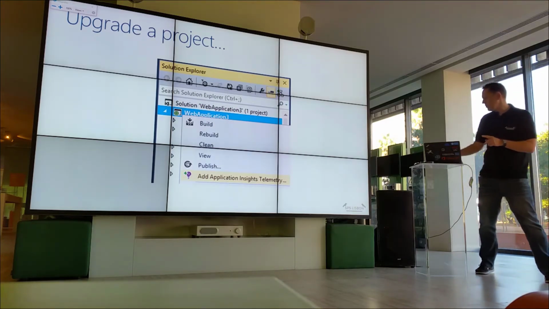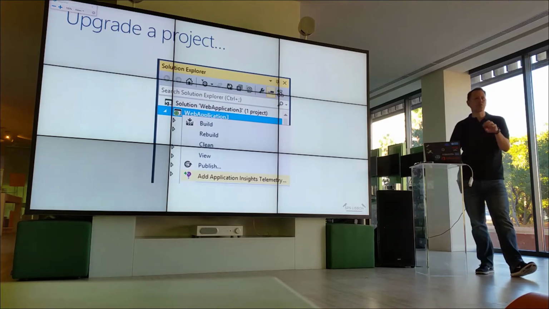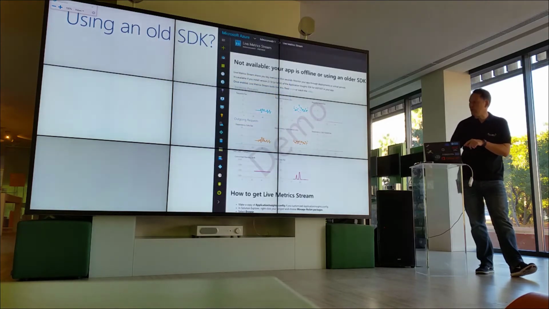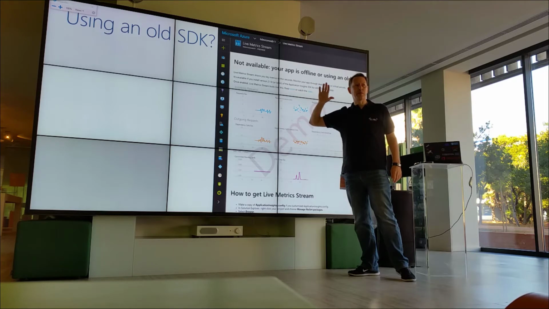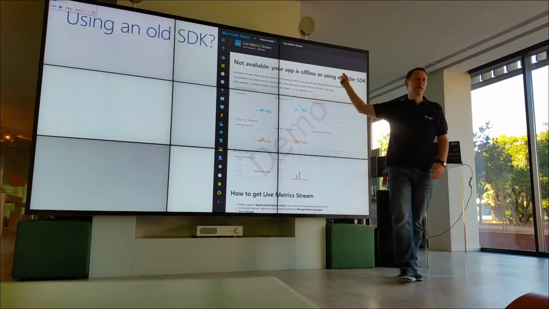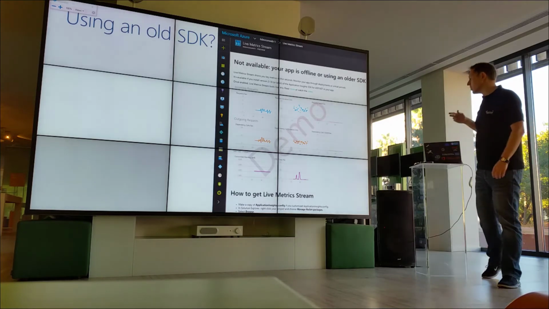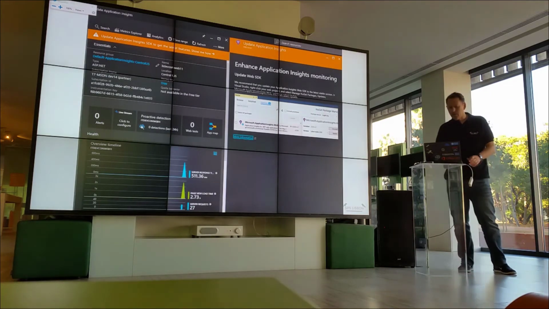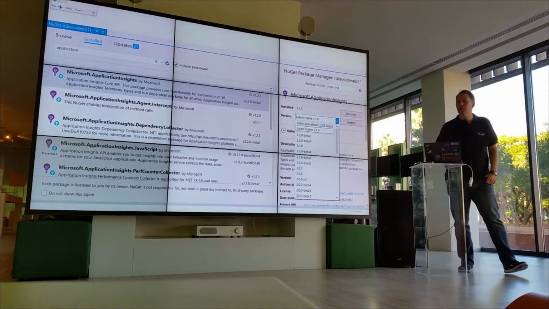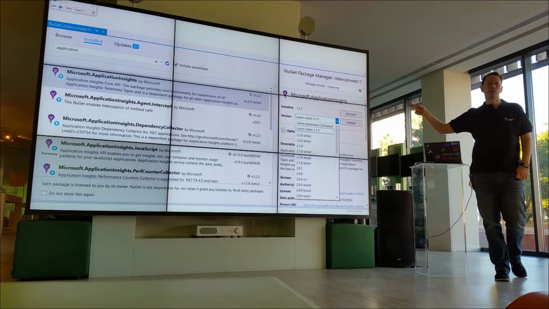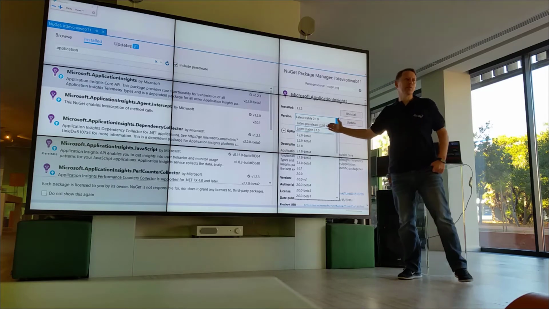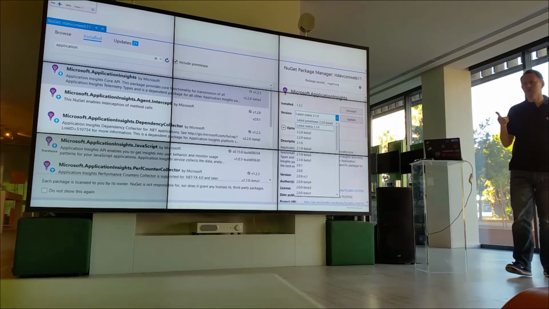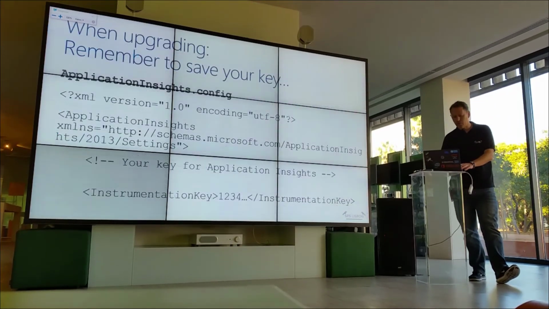Just want to point out one thing. If you have an existing project and want to upgrade it, there's this wonderful thing here, the live metric stream, which says, okay, attention, we have something new. You should upgrade your application because it's using an old SDK. And that usually goes very easily out of the box, and the Azure portal says the same thing. So you can upgrade the NuGet packages, which are these ones, Microsoft Application Insights. Currently we are at version 2.4, I think. So simply do it with NuGet, update your solution, and then it sends the data with the latest repository.